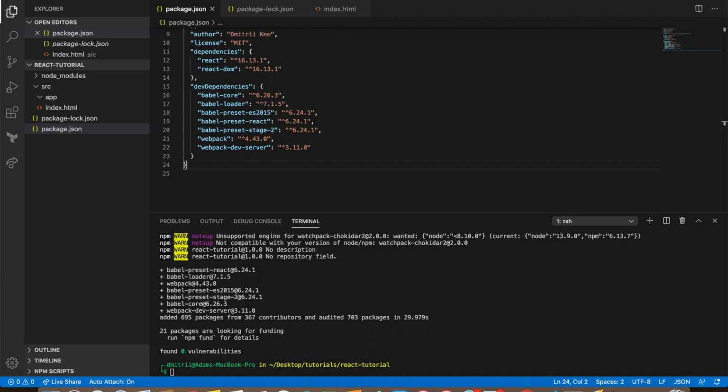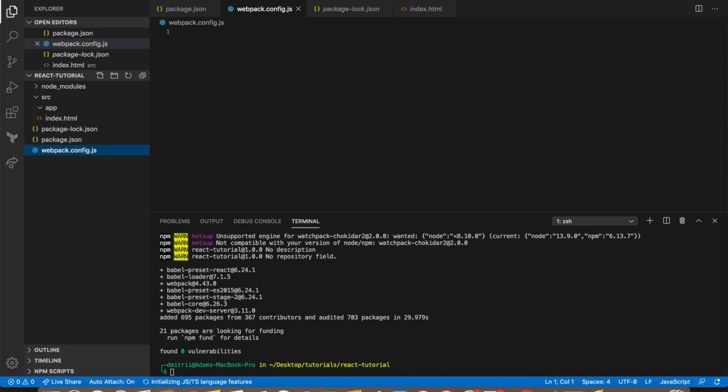Now what I'm planning to do is create the Webpack configuration file, and first I would like to define the actual file. Okay, first create a file, webpack.config.js. Here we go, and straight away you can see VS Code identified that it's an actual Webpack configuration file, right? Pretty cool.